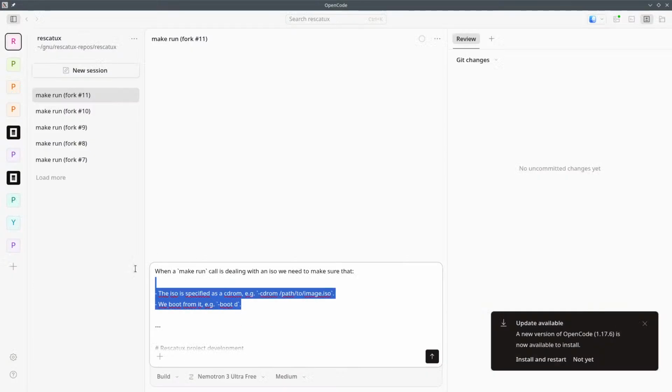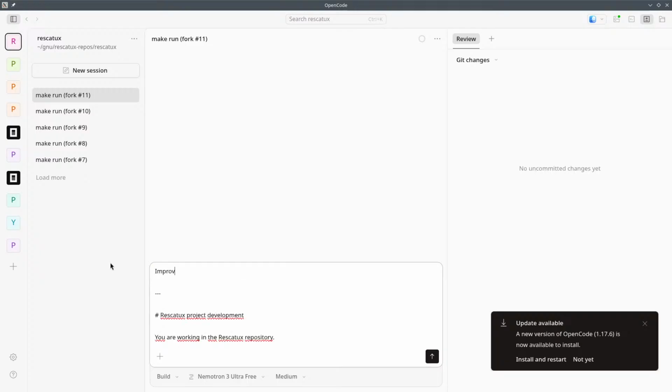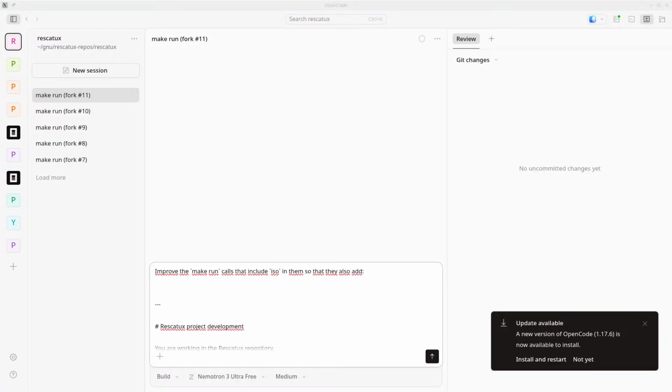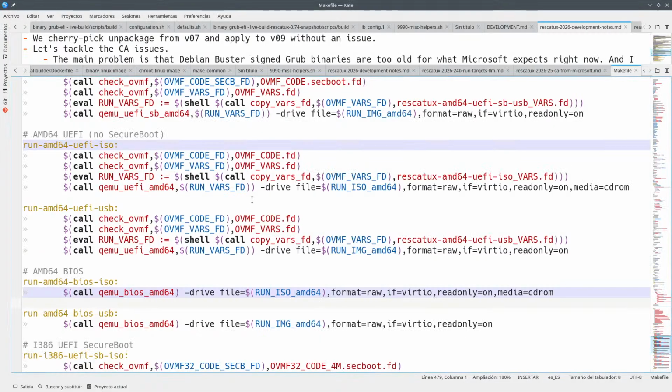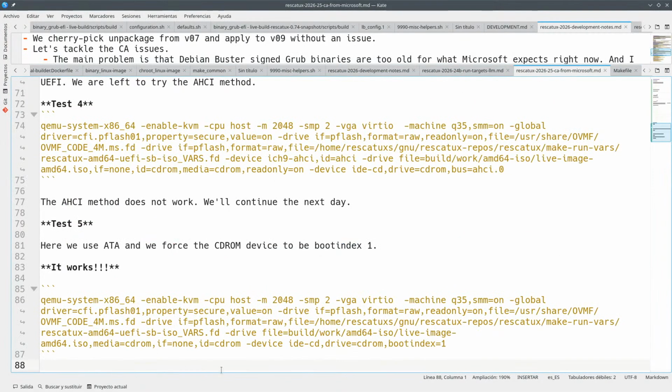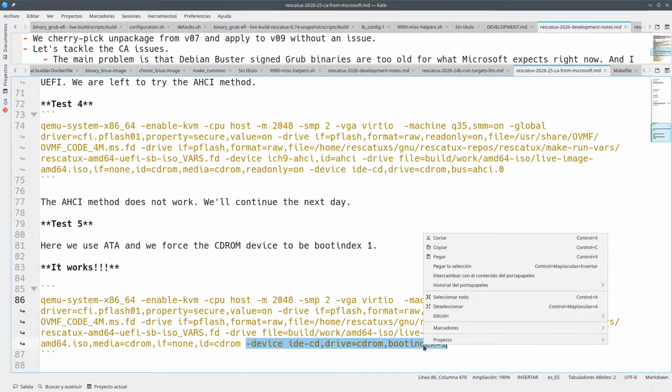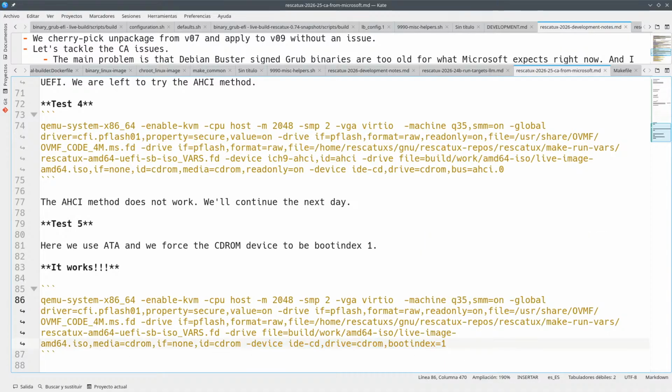So the thing is, improve the make run calls that include ISO in them, so that they also add drive CDROM, the media CDROM, ID CDROM.